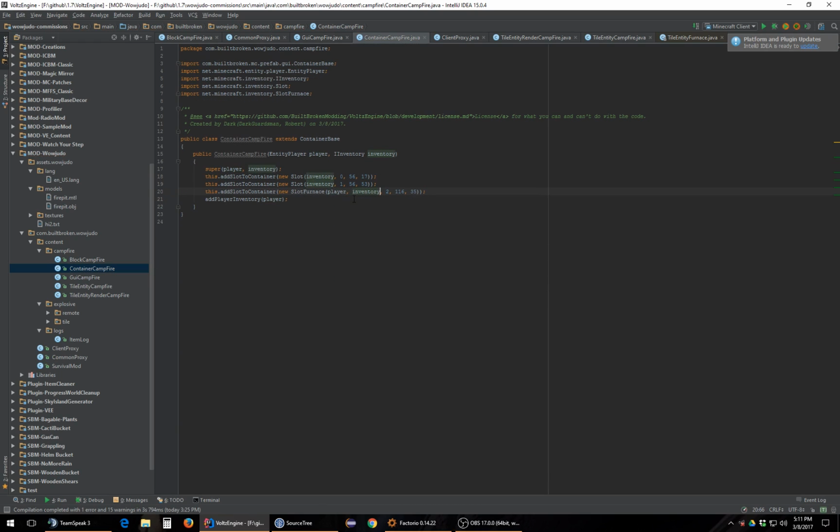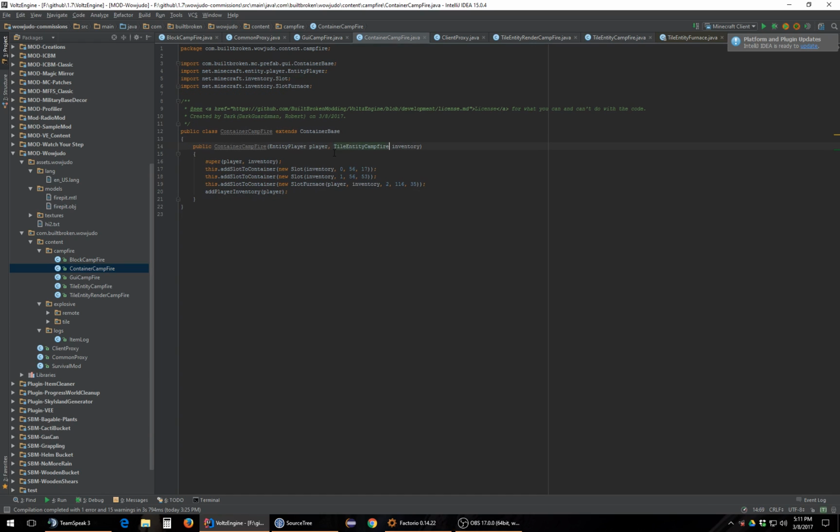This will be inventory. So what we need to do is, one, this needs to be changed to campfire. So we're going to call this tile entity campfire, and then we'll rename it to campfire.